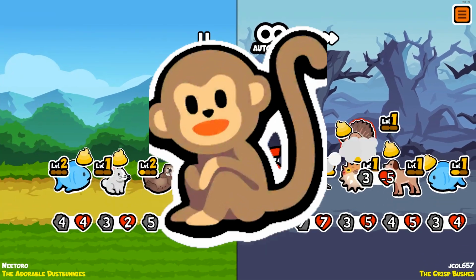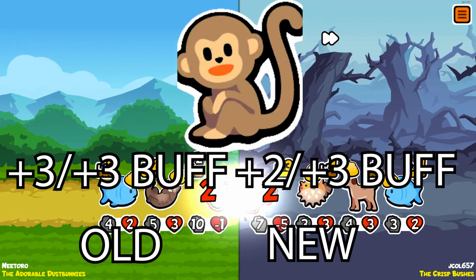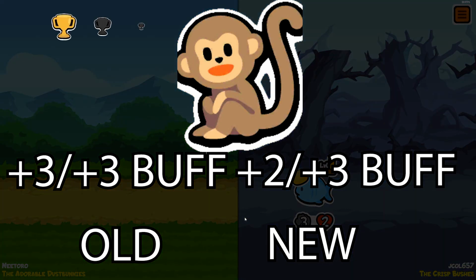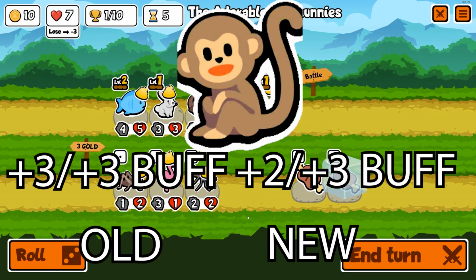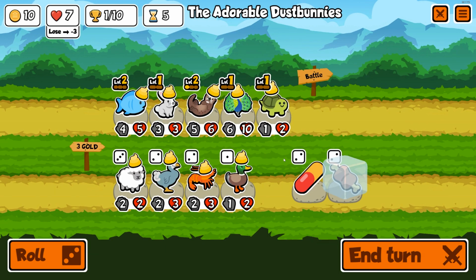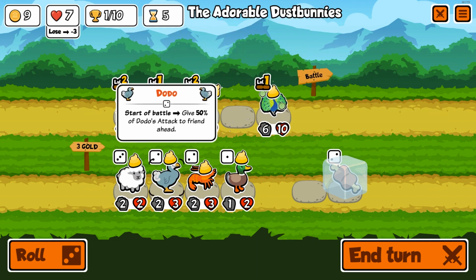And the beautiful monkey is now a +2/+3 buff instead of a +3/+3. This is obviously a deserved nerf, as it was incredibly OP. However, this isn't really affecting anything, as most of the time, if you have a big unit up front, it has plenty enough damage to one-hit everything anyway, and its real resource is health, so this really isn't going to affect much, if at all. The monkey is still definitely an S tier.